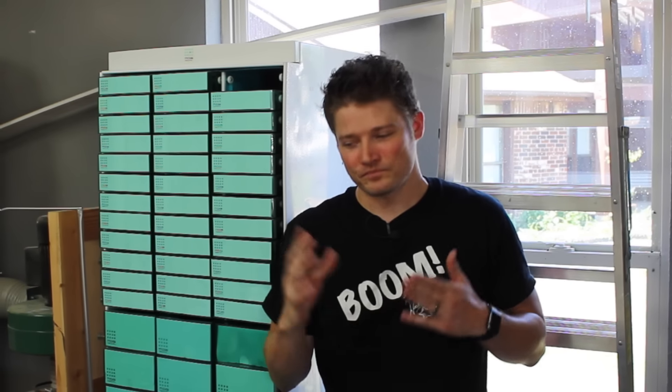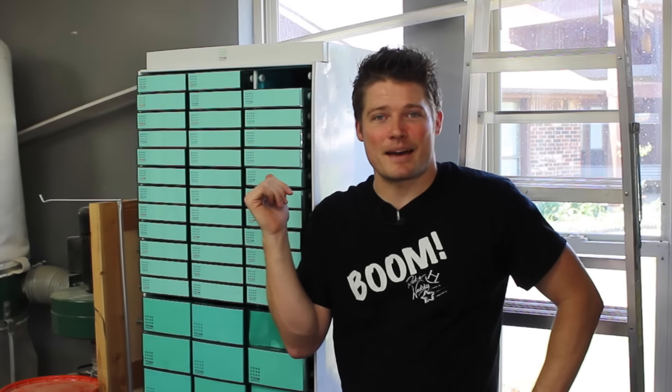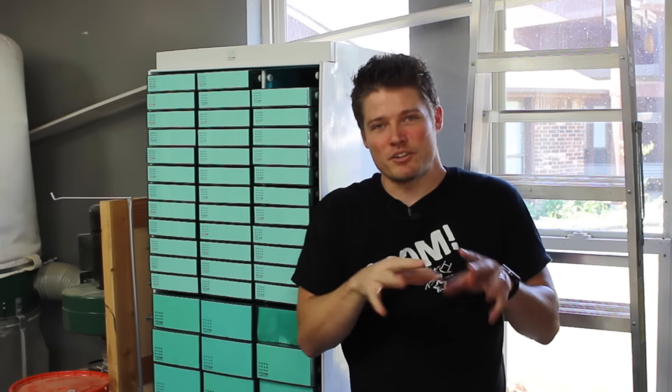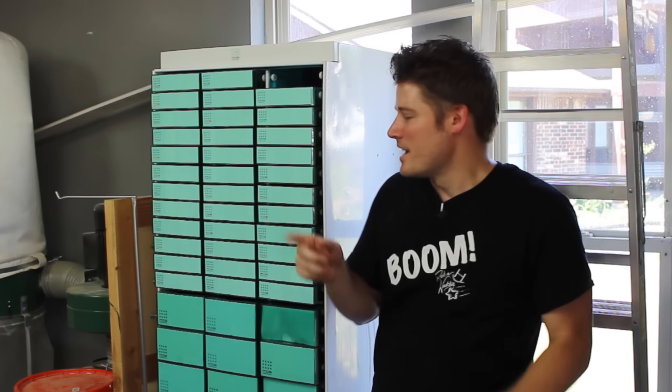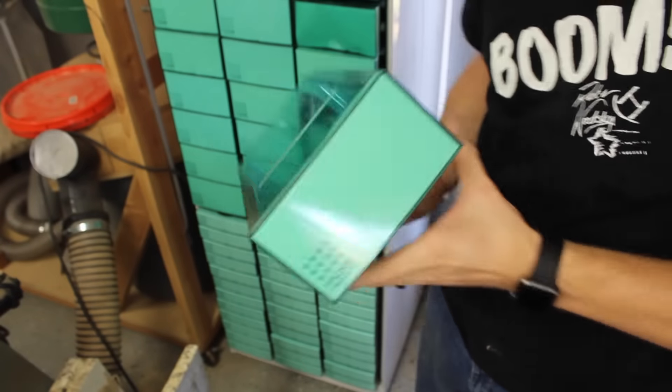What I'm bringing you this week isn't exactly a woodworking project, but it is a storage solution. Since I'm in the medical field, I have access to things like hospital garage sales. Keep an eye out for those because you may find storage solutions you can use in your shop. For instance, this is a Pyxis cabinet — it's used to store drugs. It has a computer attached to one side with a barcode scanner, and when you key in certain items and scan a barcode, a specific drawer pops open giving access to the drug you need.